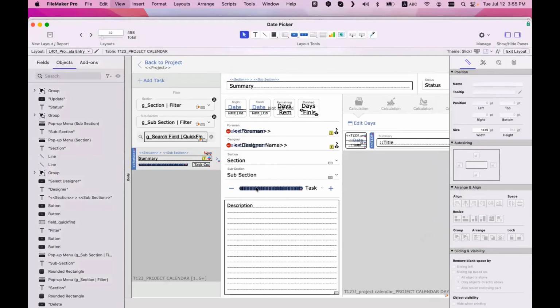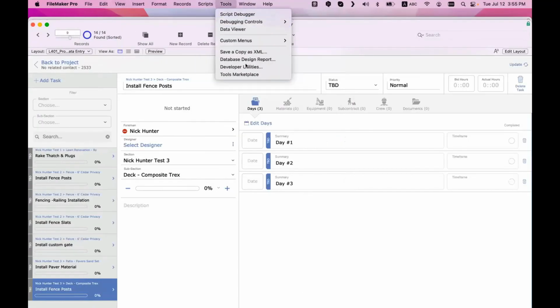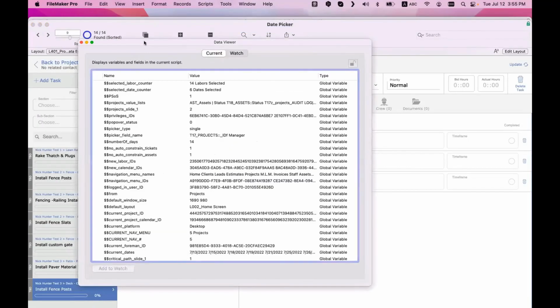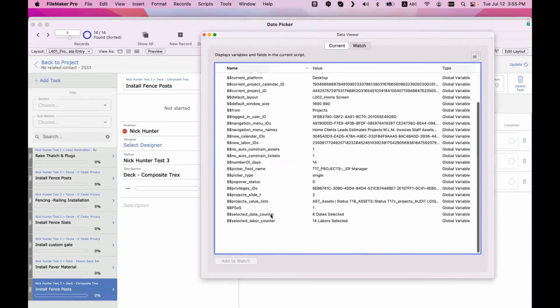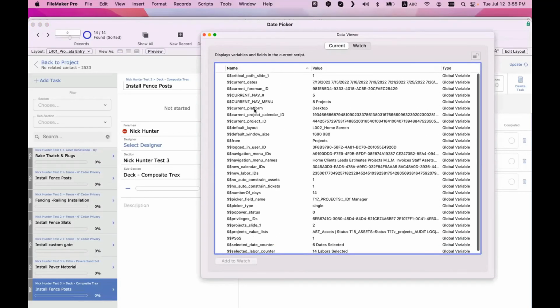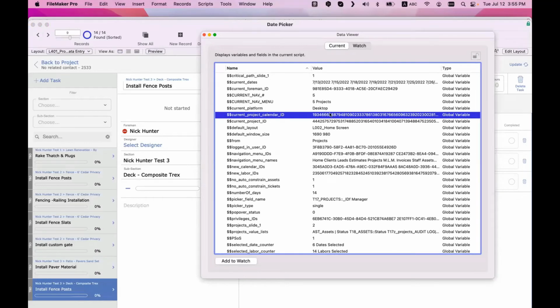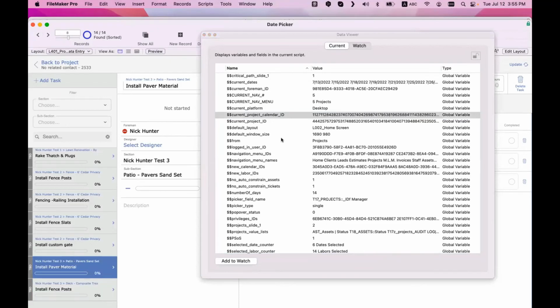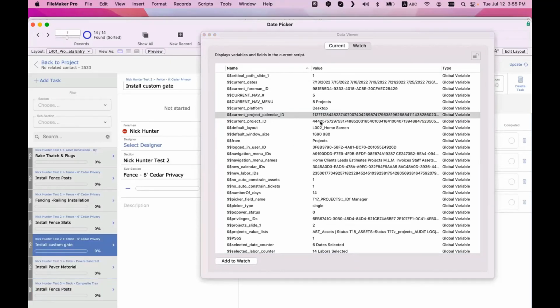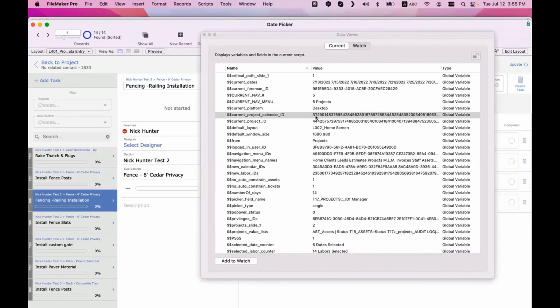This is very cool because here we have the current project calendar ID, okay? And each time I'm changing record, it changes the ID, right? So that means I have permanently, at all times, the latest visited, the current project calendar ID available in a global variable.